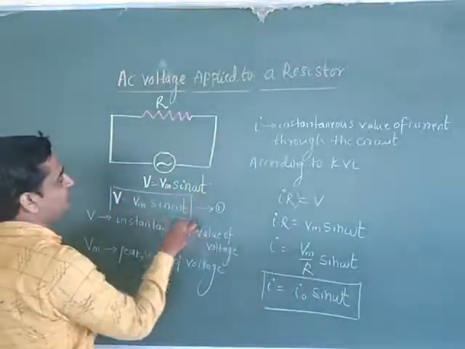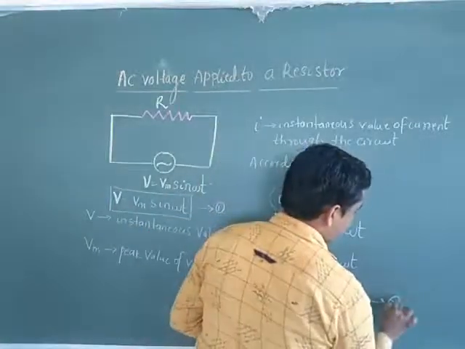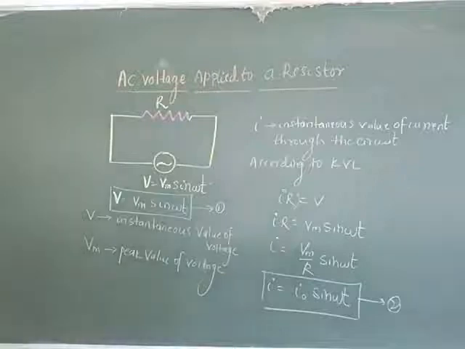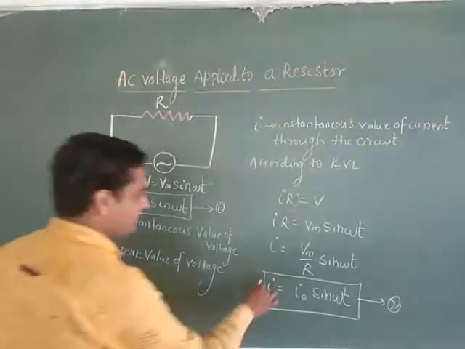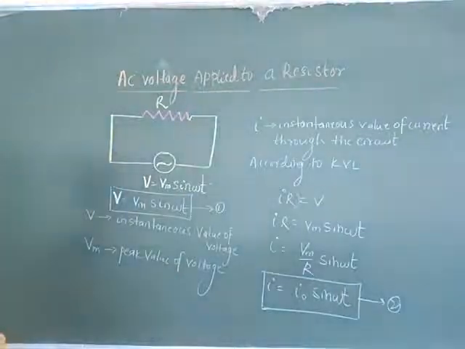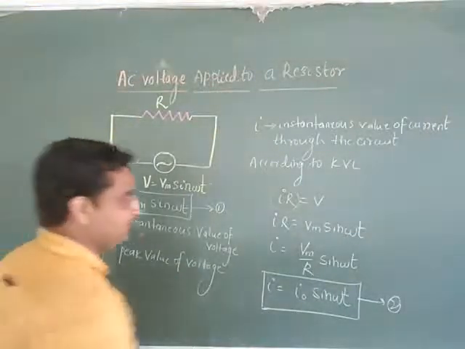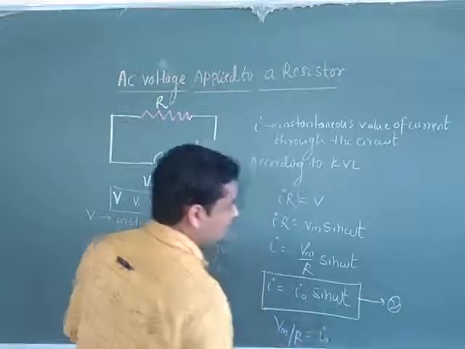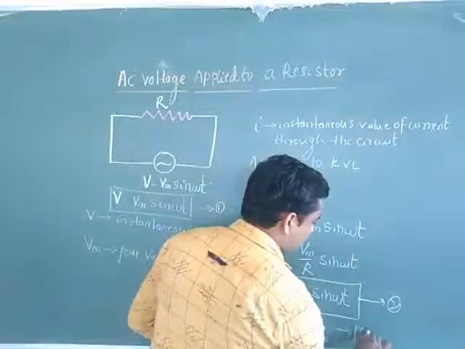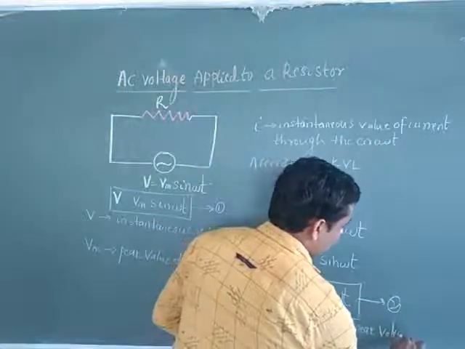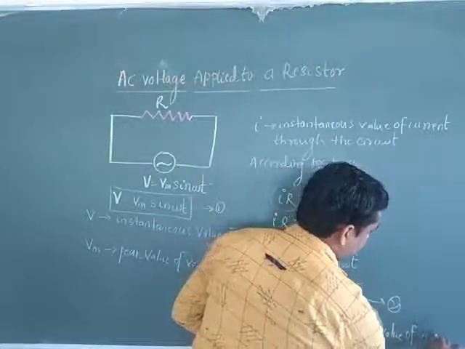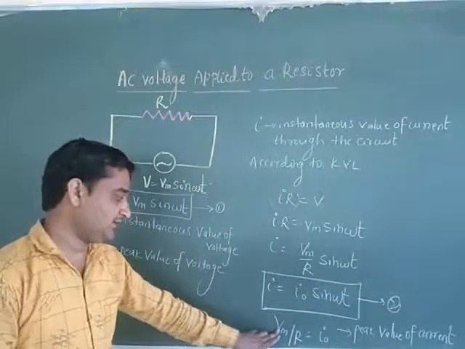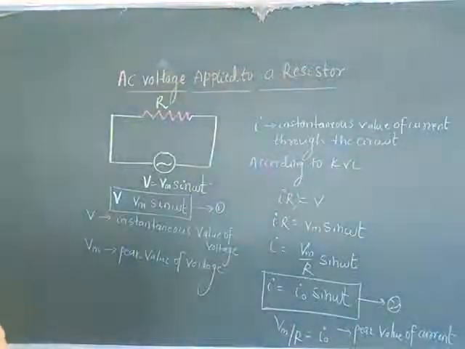Here we have V is equal to Vm sin omega t. So, this is equation number 2. So, from equation numbers 1 and 2, what can we write here? There is no phase difference between the current and voltage, right? This Vm divided by R, what we have written here, is equal to I naught, which represents the peak value of current, that is the AC current. Vm divided by R is equal to I naught. It represents the peak value of the current.